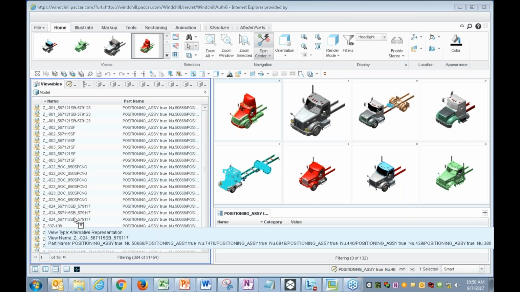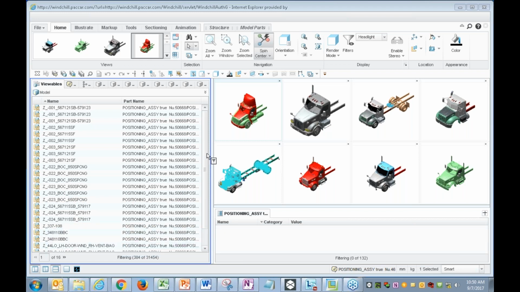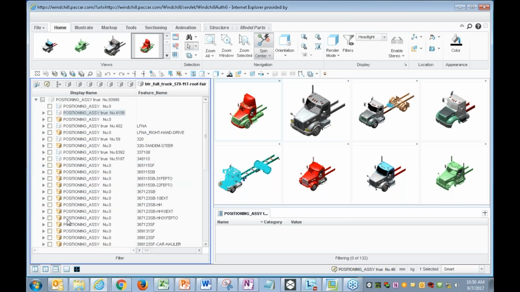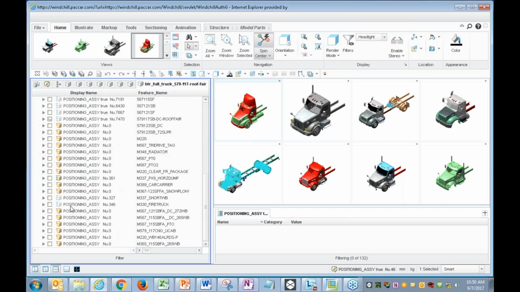So the other thing that I want to show here is the filtering on attributes. This is something that I just stumbled upon one day, so I thought it was pretty cool, and I'm sure most people don't see it. I got two birds with one stone here. This assembly, actually, we have some WT part functionality in our system.